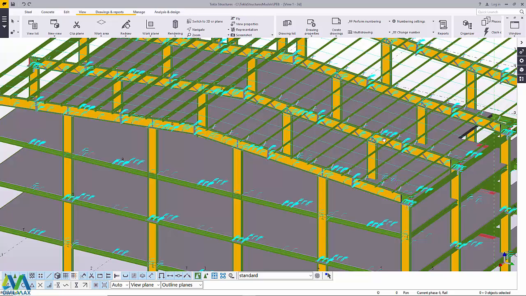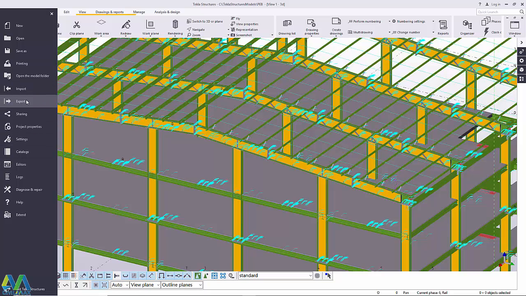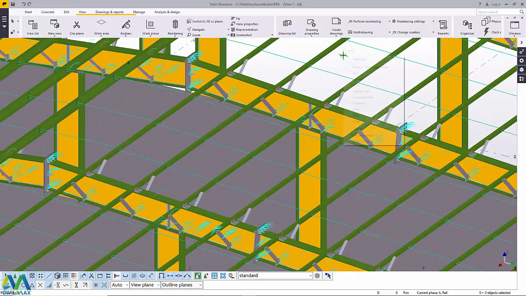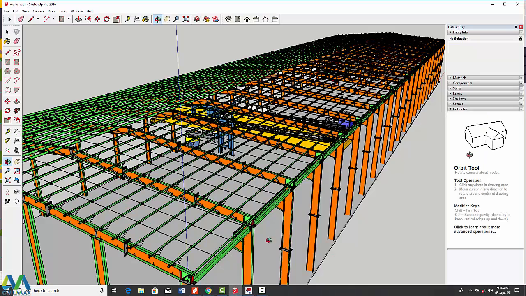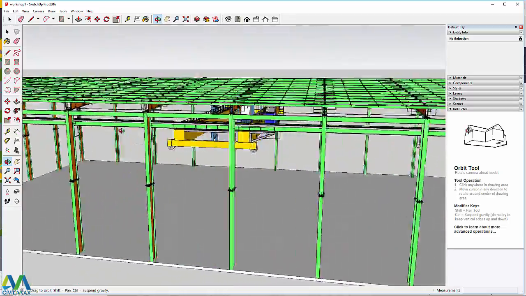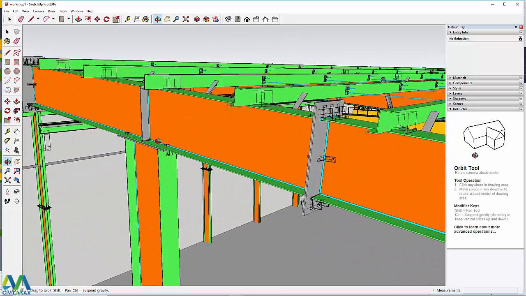Now, number two, we exported this model to SketchUp format. We came here and we went to export. Now, under these formats, we exported it to SketchUp format, SKP. So once you've exported this to SKP, it will be accepted easily into SketchUp. Now, once inside SketchUp, it will look more the same. Measurements are exactly the same, no change in measurements.